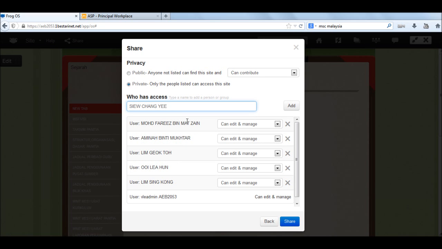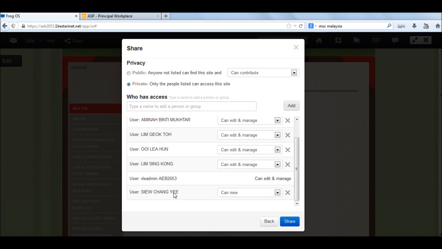Okay. Then you add the teacher. Now you will notice by default the teacher can only view. We can change her authority or his authority to edit and manage, and then you click on share.